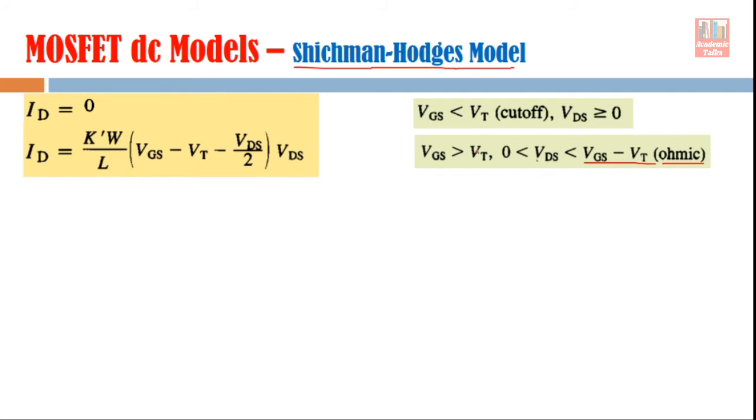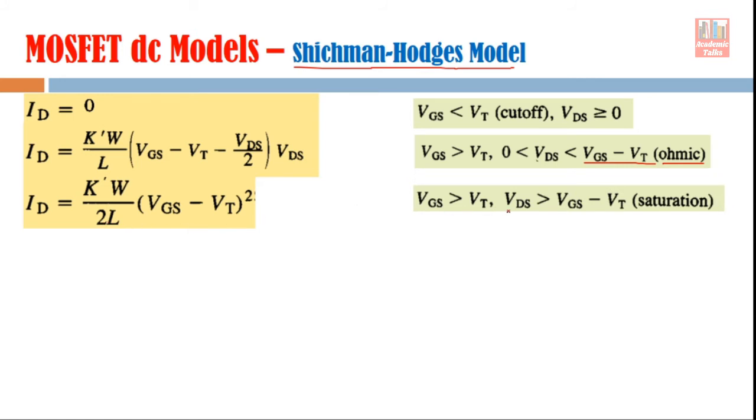But we have seen in the earlier slide, if your VDS is greater than VGS minus VT, we are in the saturation region, and this equation is not valid. In the last slide, we calculated that ID will be given by this equation. The 2, which was in the denominator, is shown here with the L, still in the denominator. This equation is for the case when VDS is greater than VGS minus VT. Now you see, in the Shichman-Hodges model, we had only one equation that we said would be used in both the linear region and the saturation region. But Shichman-Hodges smartly calculated ID for the highest point in the curve where the slope was zero, or where the pinch off occurs, and used that current for the entire saturation region.